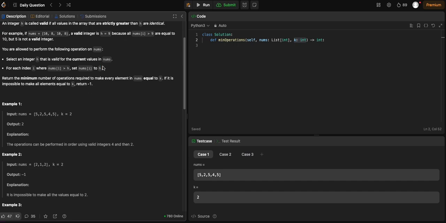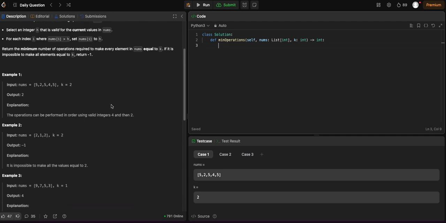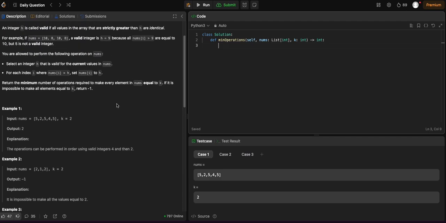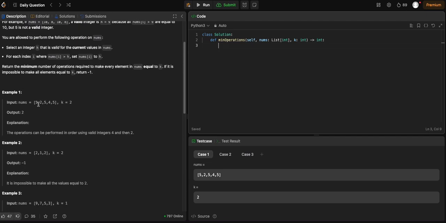So that means every time you're reducing the number as much as possible. So by exchange lemma, it should be the optimal solution. So I think we can just code it out now.